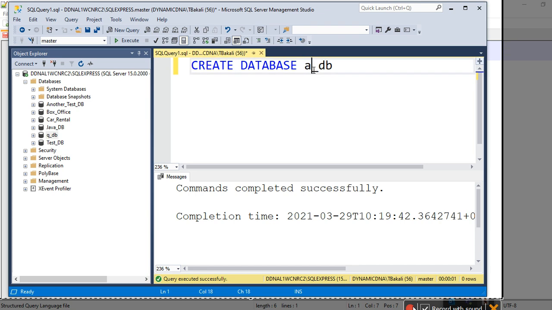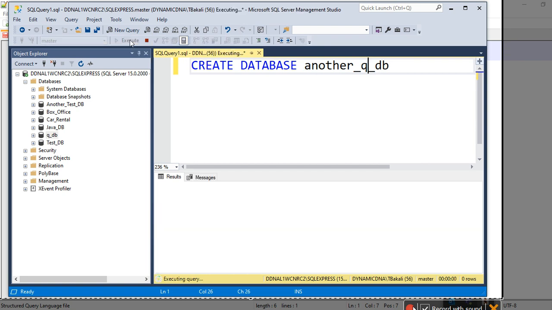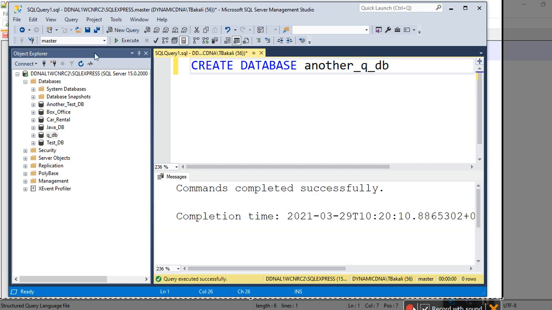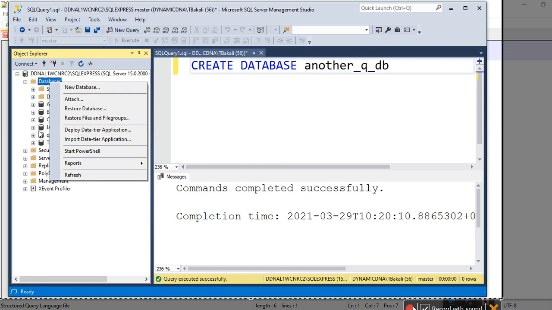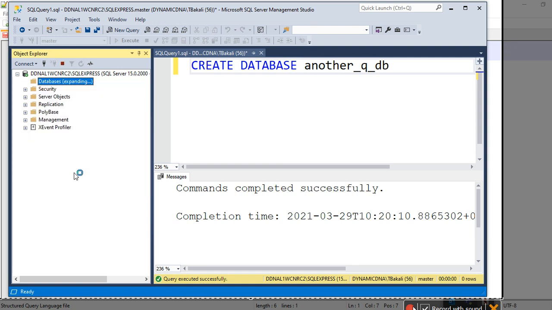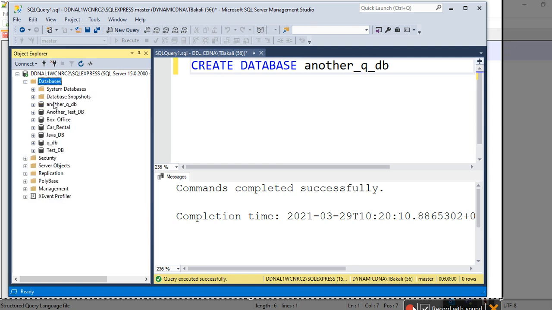So we can say another query here, another query, and we press execute. And as usual, it's not going to show if we're already looking at databases. We need to refresh and you will get that another query db created for us there. Okay, so that's basically how you will create a database using SQL queries.